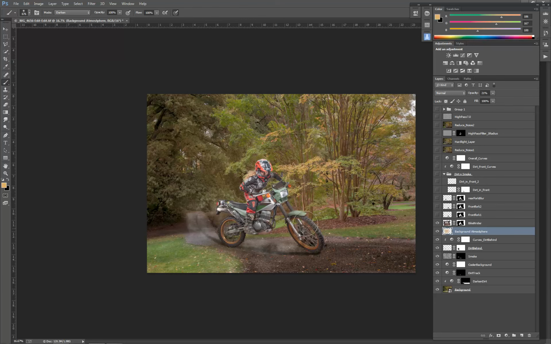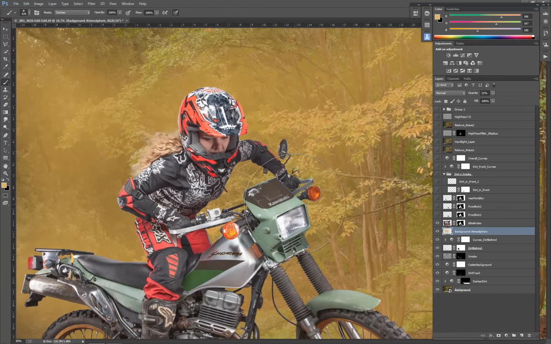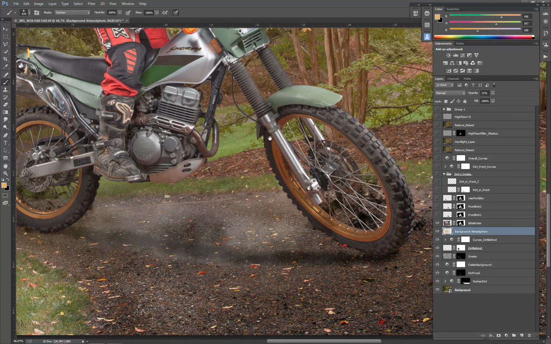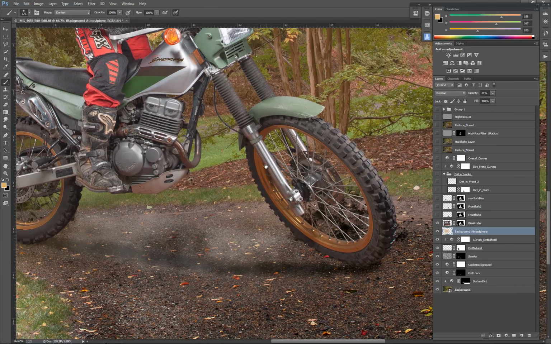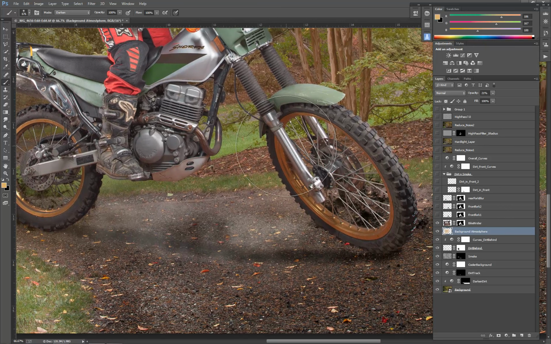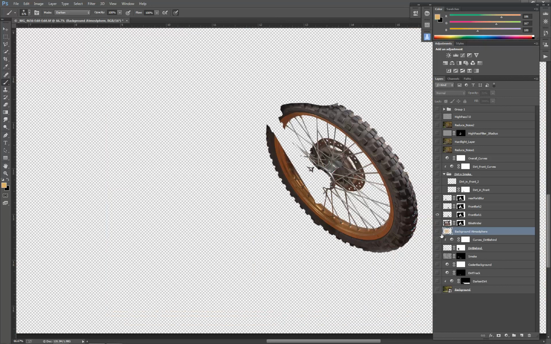Okay, so next on the list of things to do with this image, we are riding a bike, or we're supposed to be riding a motorcycle, right? And if you're riding a motorcycle, I would imagine that the wheels would be, I don't know, spinning, maybe, just maybe. Okay, so the wheels are spinning. Let's get rid of all of this. So there's the wheel. I had to cut it out.